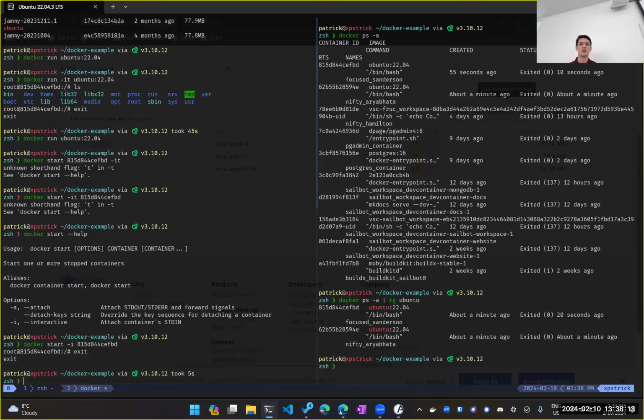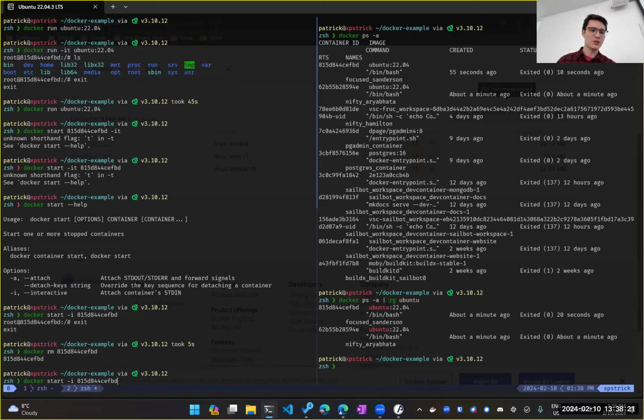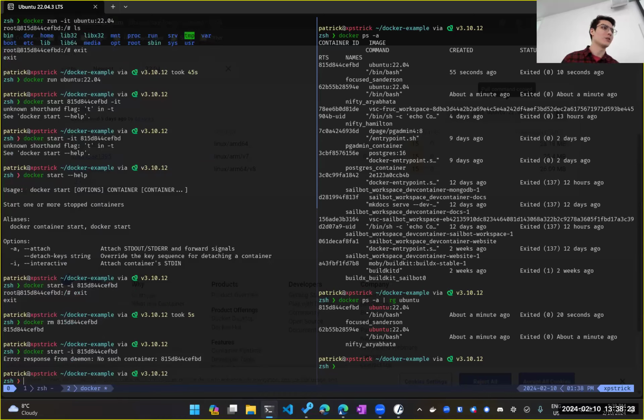Now, sometimes you don't want to keep this container around. If you already created it, you can use the docker rm command to remove it. So now when I try to start it, it's going to say it can't find the container. The other option is, when you're running the container, you can choose to delete it right away after you stop it. For that, you would use the --rm tag when you're running it. So docker run interactive container, but also remove that container when we're done with it.